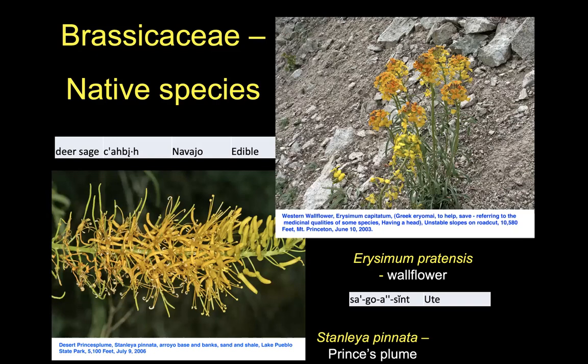The Navajo certainly have a name for it, and it has edible fruits for them. And it's an interesting one because it can tolerate soils with a lot of selenium, which is something that a lot of plants can't tolerate. So identifying populations where there's lots of Stanleya can often be indicative of a place to mine for selenium, for whatever that's worth to you.